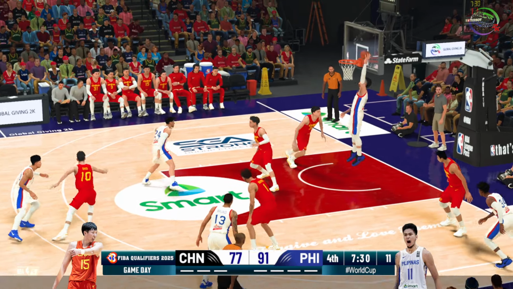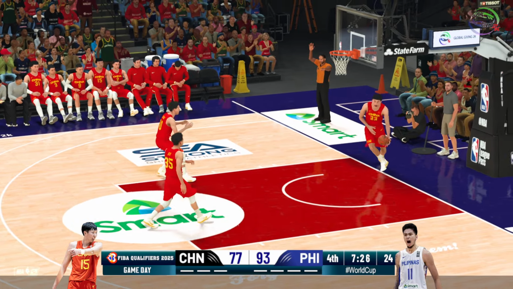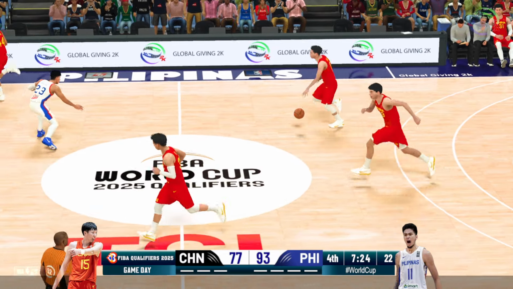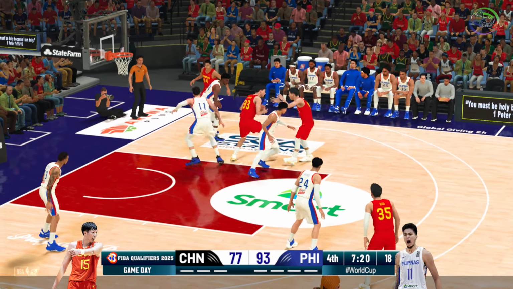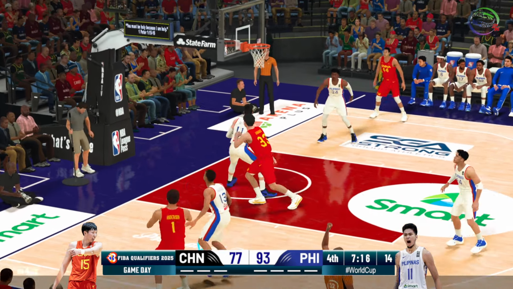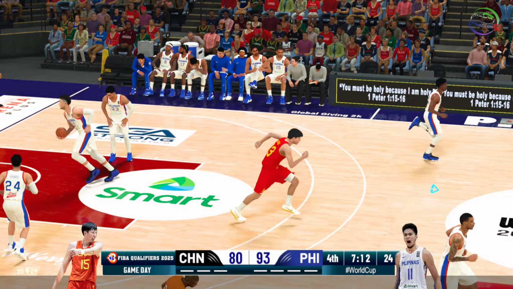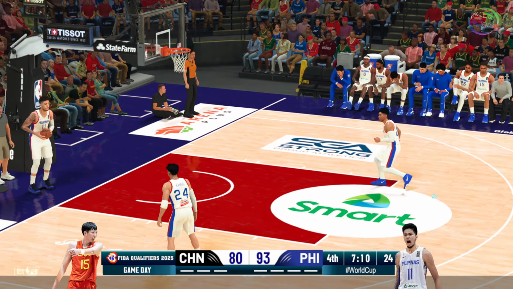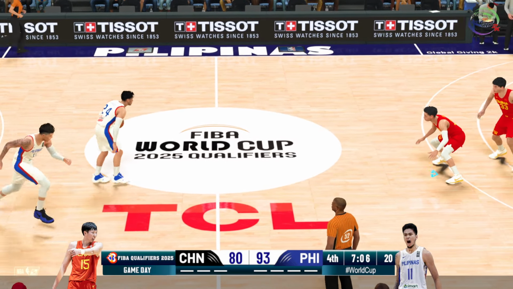To the inside, and it is flushed down with a nice jam. And this is how you want to come out of the half. Prolific and efficient. Boy, I like the disposition and attitude since halftime. They're patiently looking for good shots. A nice shot by Anderson. That's two bombs in a row from long range, and just about 3 minutes through the fourth quarter here.